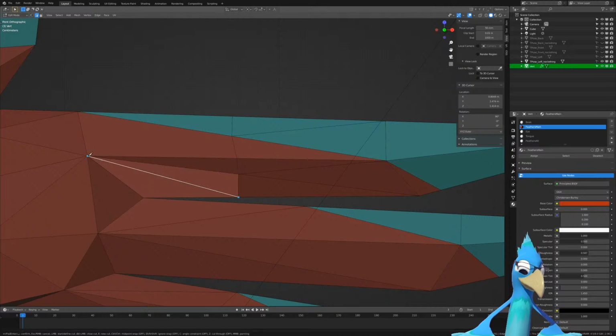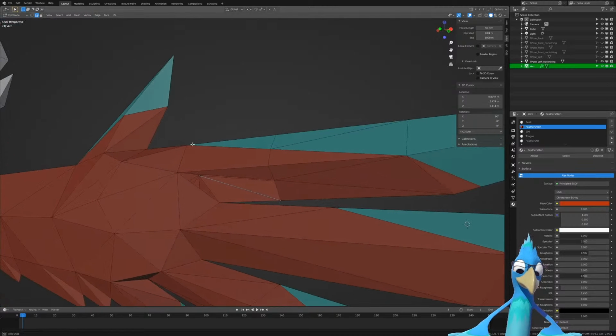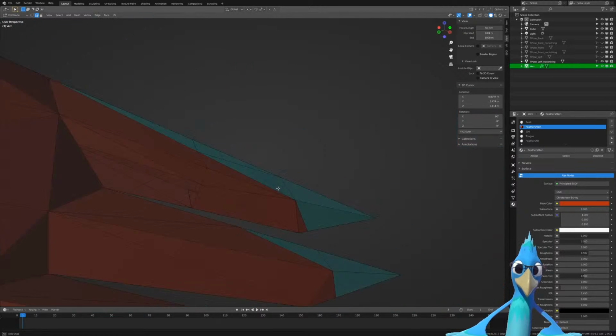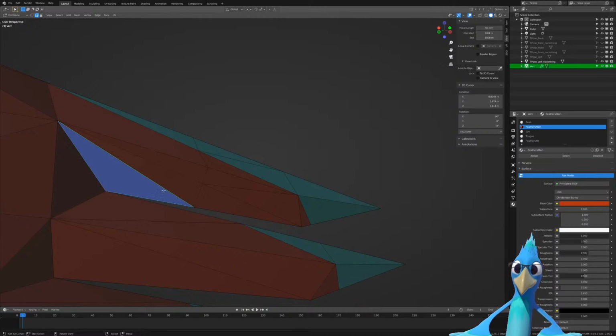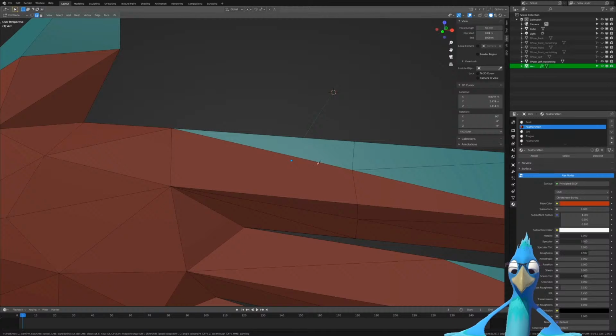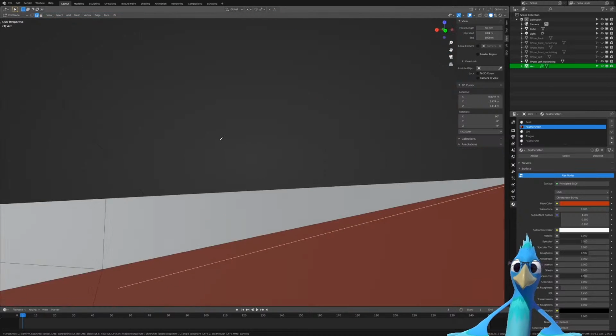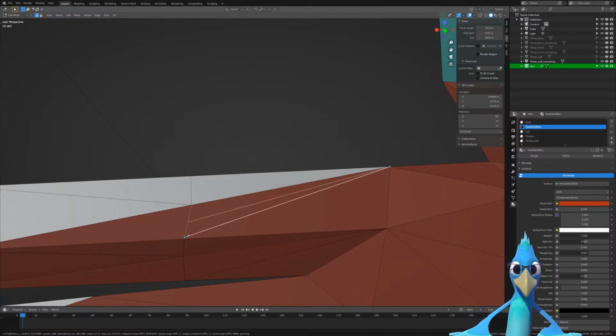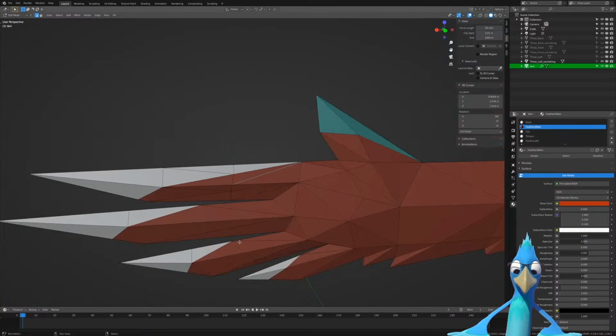If I do something like this, maybe it... That's not what I wanted to cut. Oh, that explains it. There are just no faces at all. Got one extra quad here. Yeah, you. Here we go.